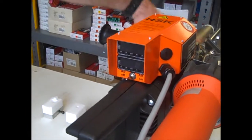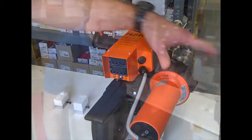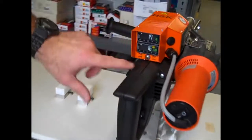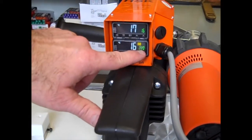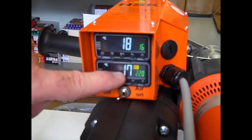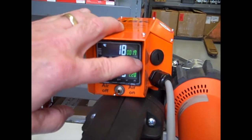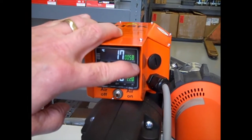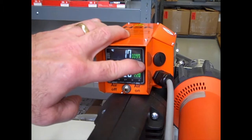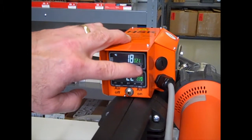We're going to set the barrel to the right temperature, and we're going to set the pre-heater to the right temperature. If you look at the temperature readings, we've got a setting here — this is our 220 that I mentioned, that's 220C. So it's heating up right now. This one's only at 16, so I'm going to set it and get it up there. One is the barrel, one is the pre-heater.